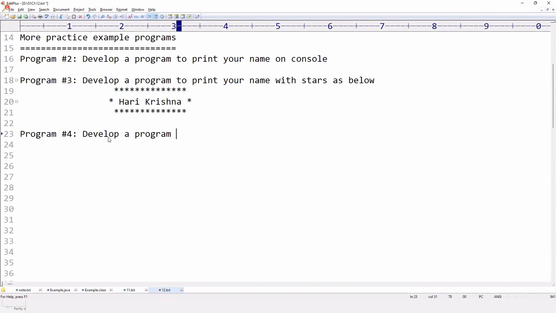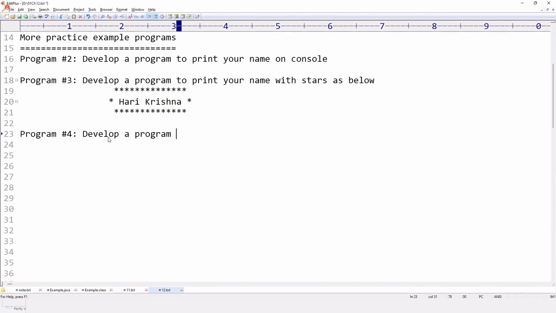What is the question? Develop a program. What thought is running in your mind? Class name, open bracket, closed bracket, main method, open bracket, closed bracket, System.out.println. With the message empty. Now that empty should be filled, by the remaining question I write. Whenever I say develop a program, your mind should visualize class, main method, System.out.println. All three essential statements must be remembered.